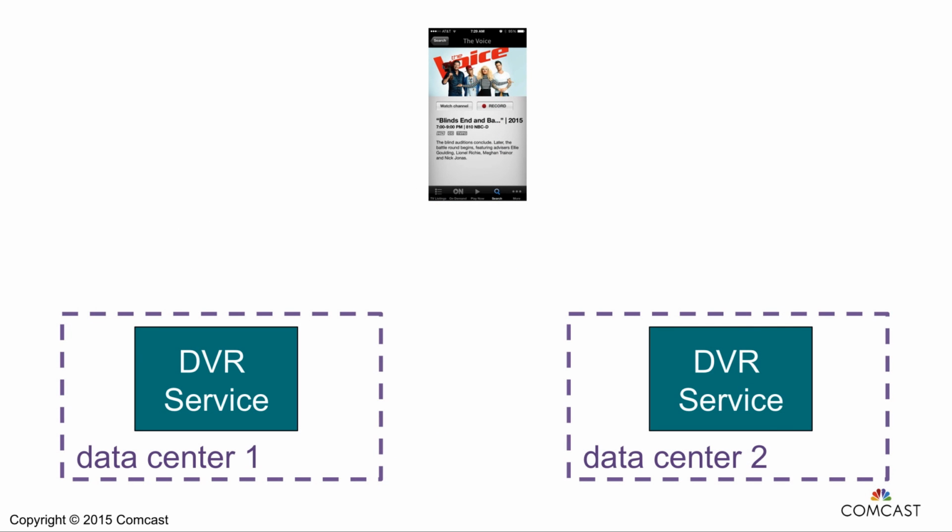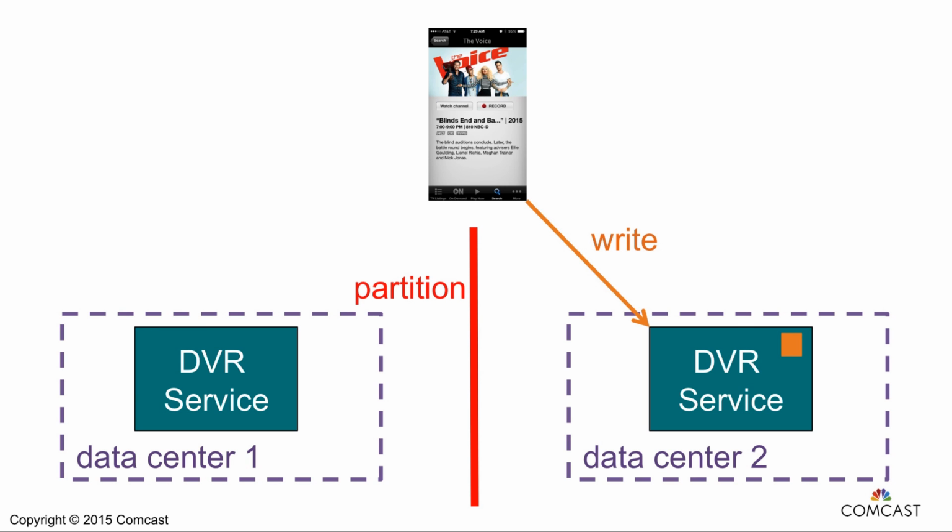Idempotence is also interesting because the example that I showed above is not quite so simple, right? Our DVR service actually runs in multiple data centers for redundancy reasons. And so one of the things that might happen is, my mobile application might say, hey, please record that show. And so the DVR service will say, okay, I will record that show. But there might be a network partition between the data centers. And so when that instance of the service tries to replicate the fact that I would like to record that show over, we can't do the replication because it can't actually talk to the other side.